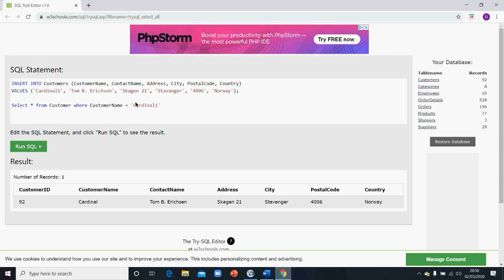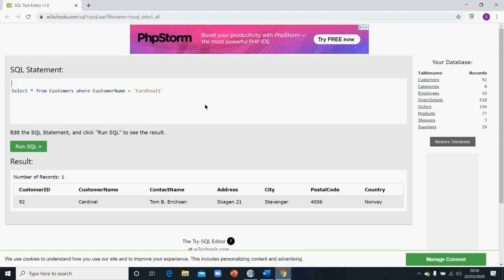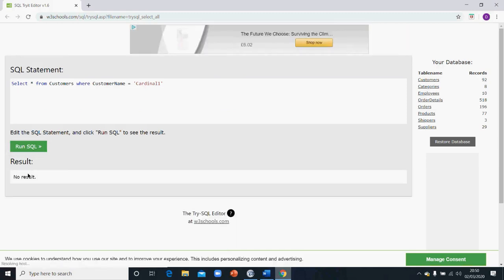Before I do the insert, I need to change this, because as you can see, the table is customers, not customer. I'm going to run the select first, just to be sure that there's no record at all before I do the insert. No result, basically.